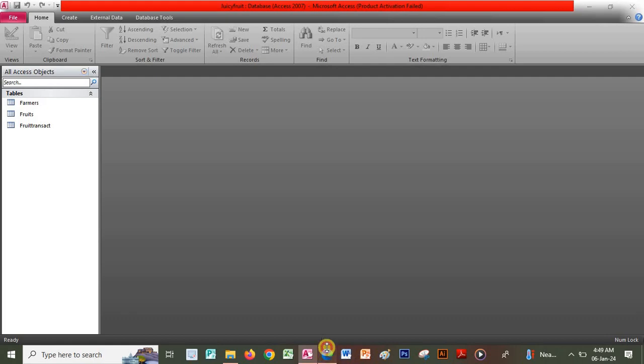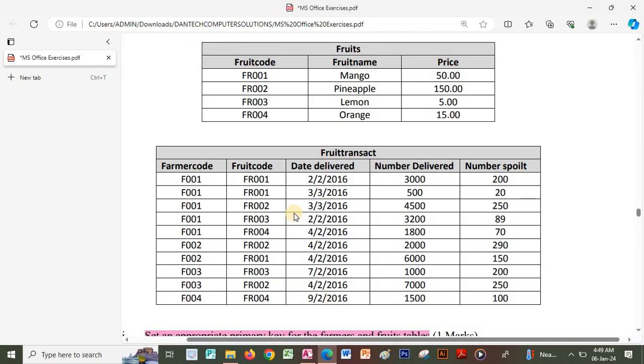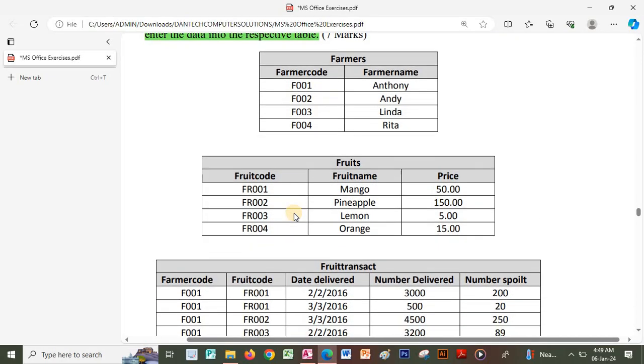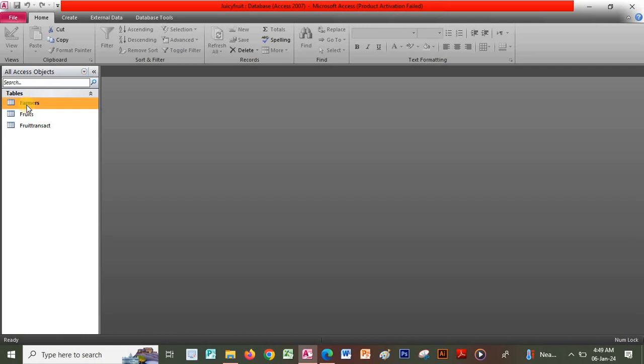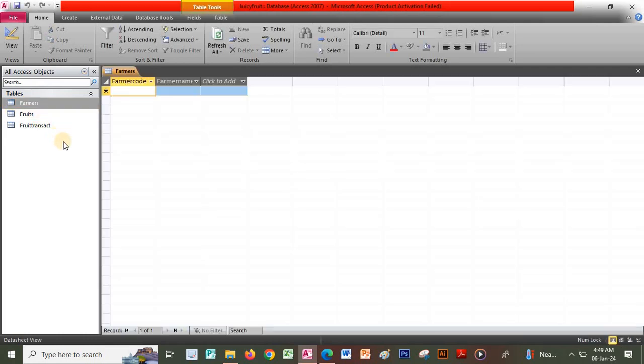So we are now going to fill in this information. We are going to fill in the data for each specific table, and we are going to begin with the first one, which is the farmers table. So you just double click the farmers, you open it, then we key in that information.